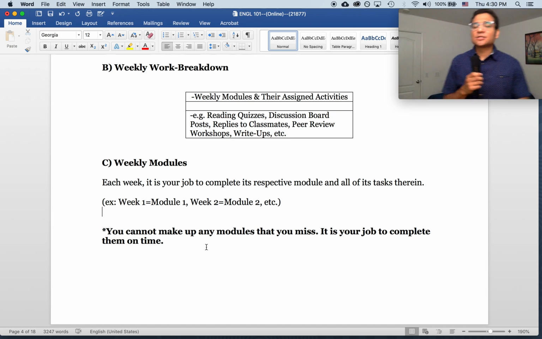Why? Because discussion boards happen in real time and they have a window of opportunity. They have a deadline, and when that deadline closes, the whole thread closes, and therefore it's disingenuous for you to want to submit something late because no one's going to respond, and it's no longer bilateral. So the late homework pass counts for homework, but not for peer review workshops nor for discussion boards.